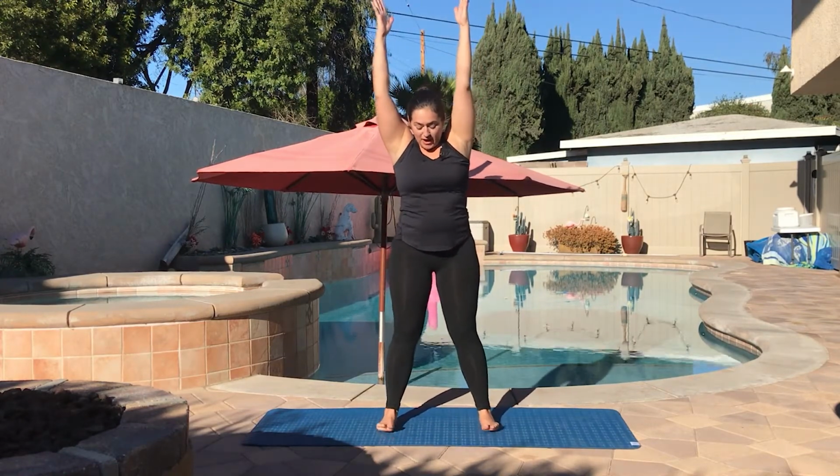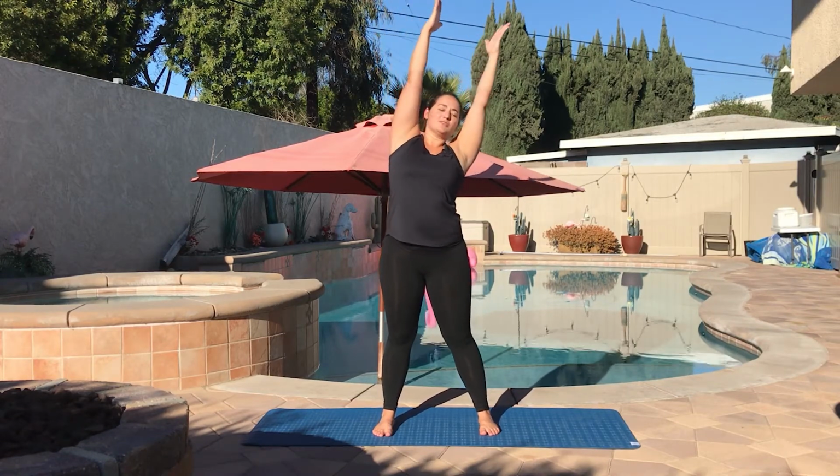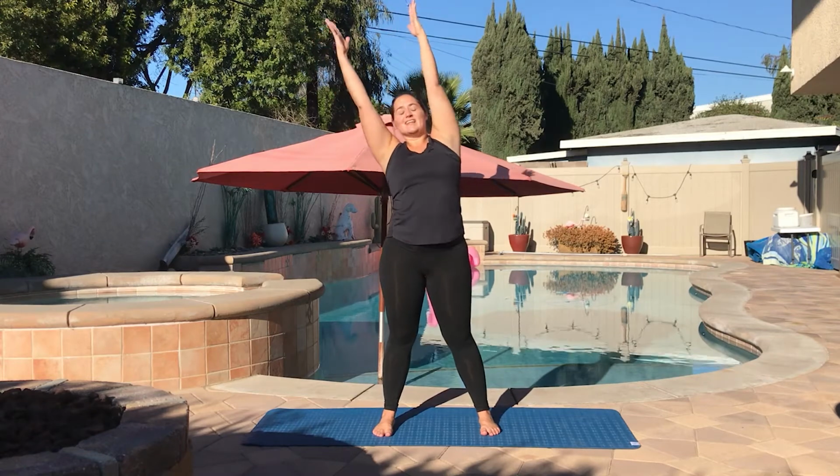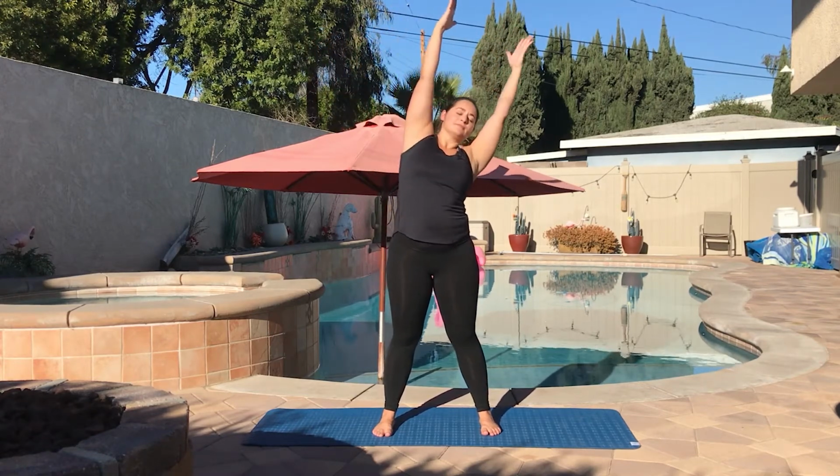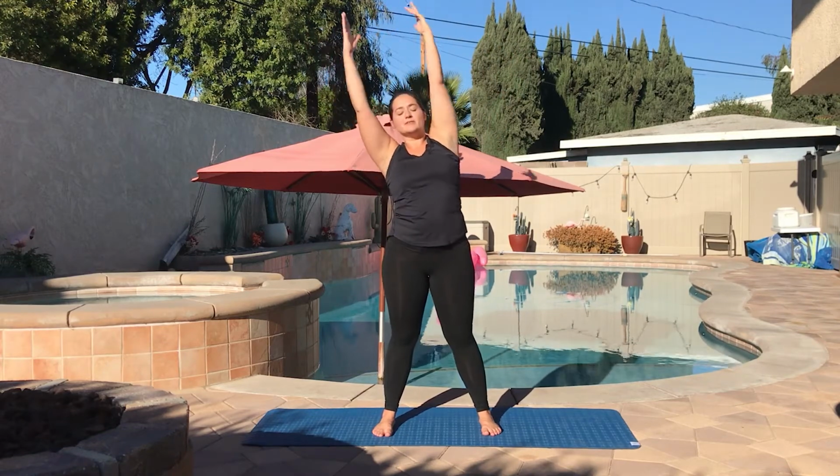Again, feet can come out wider if you need a bigger stance here, more support. And then we'll just begin to shift from side to side. Little side body stretching. Eyes can be open or closed.